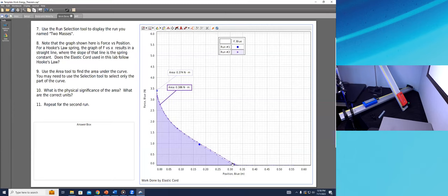Something you always want to try to do is connect your current lesson to past lessons. So thinking about forces and Hooke's law and force on a spring, does this follow Hooke's law? No, it definitely does not follow Hooke's law, right? We have a curved line, so we can go back and cover lots of different things with just one lab, which is always great. We can see that our work is roughly the same, which it should be because it was the same elastic over the same distance.